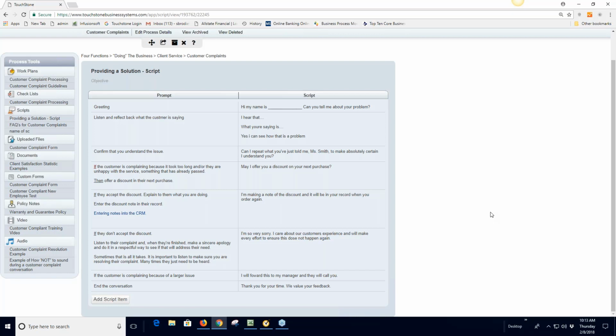A lot of times it starts with being on the phone, and then it could shift to an in-person, then it could end with another phone call. So anytime there's a conversation that happens that has a result you're trying to achieve, then a script like this one, a conversational script, can be useful.